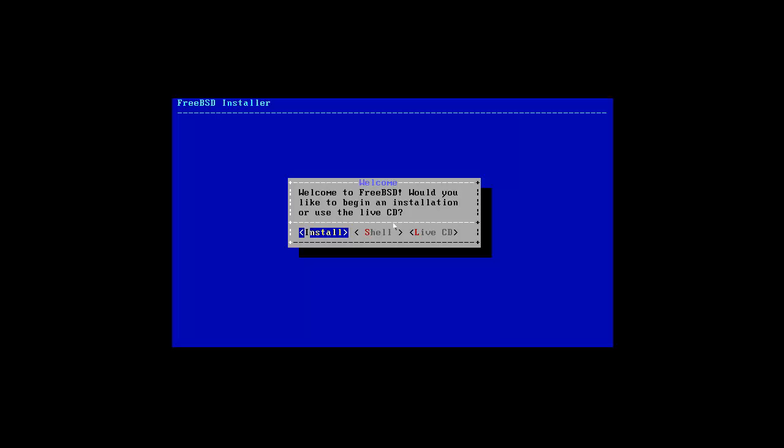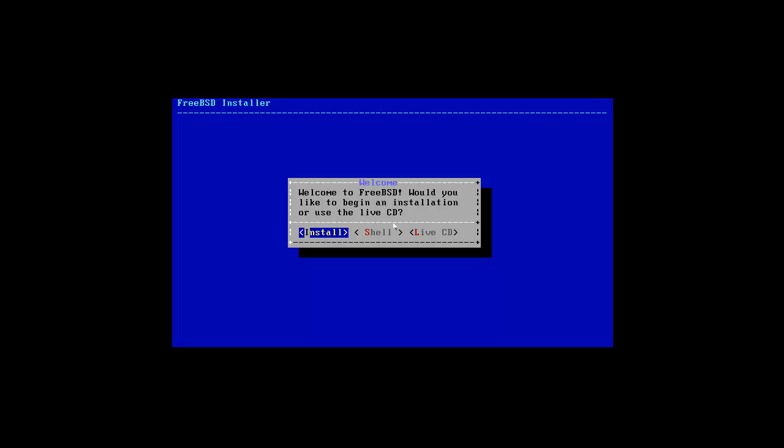To start with, a warning. If you install this on a real computer, you will of course lose all the data on that hard disk drive that you're installing it on. So be careful. I recommend that the first time you experiment, virtual machines like VirtualBox are a really good approach.